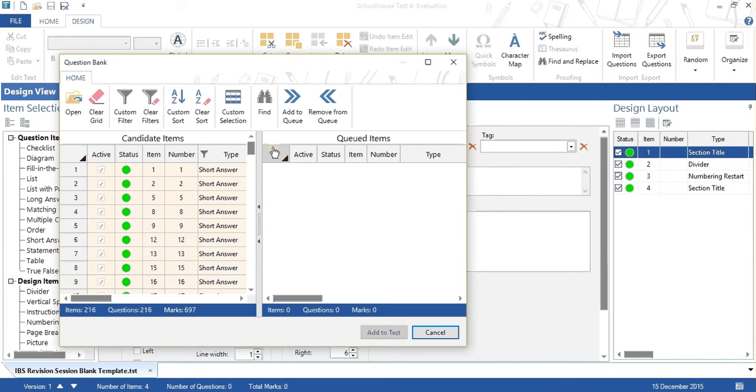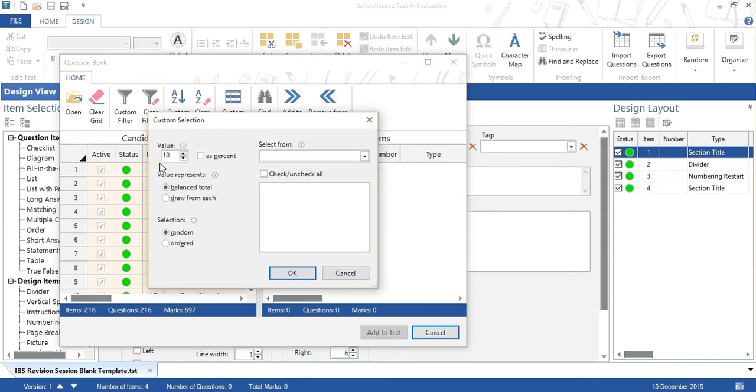So in the previous video, it was detailed that you use custom selection and you can easily select about 10 questions randomly and put them into your past paper. Now, we found that there's a bit of a problem with Windows 10 if you've got a Windows 10 machine. And this custom selection doesn't always work too well, as I'm about to show you.